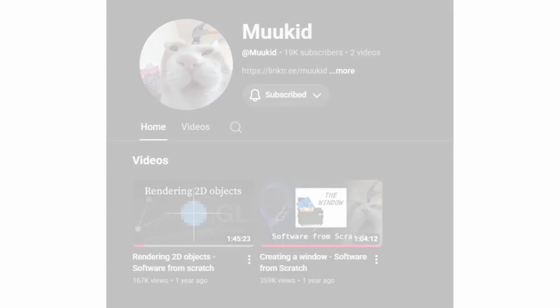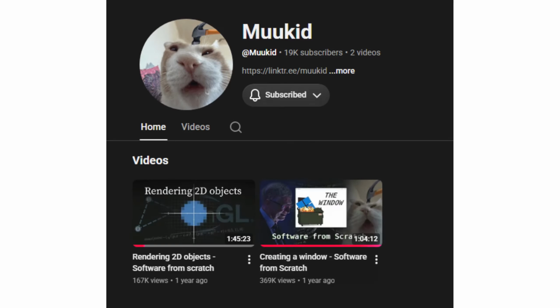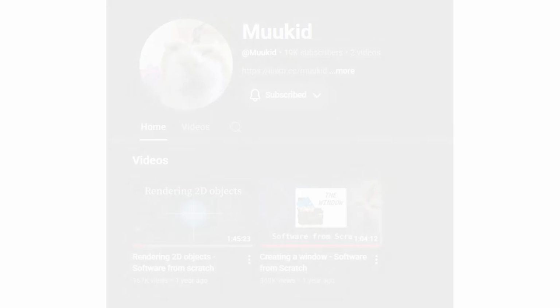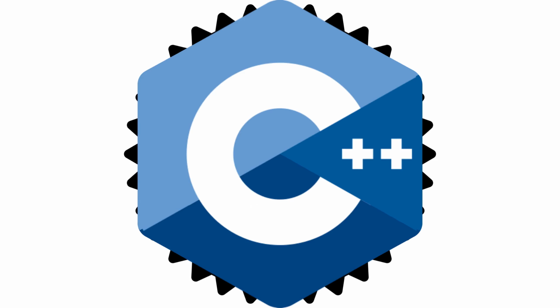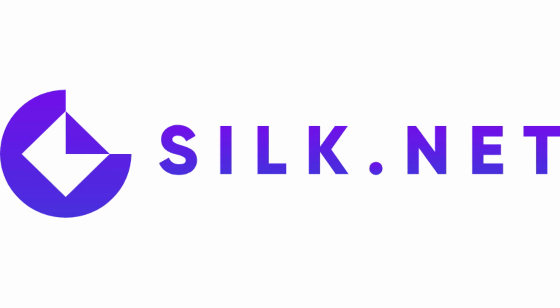A small group of people will also go all the way down to make everything from scratch, including the window, but I am not that crazy, so I also prefer using C# rather than lower level languages like Rust, C, or C++. So because of this, I'm going to use silk.net, which does use C++ libraries, but it is all exposed to C#.